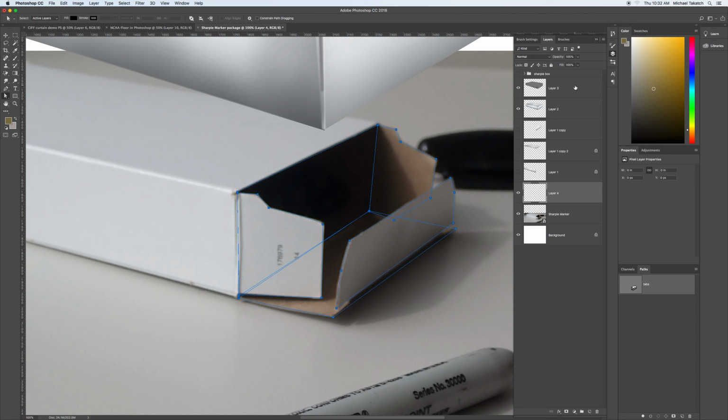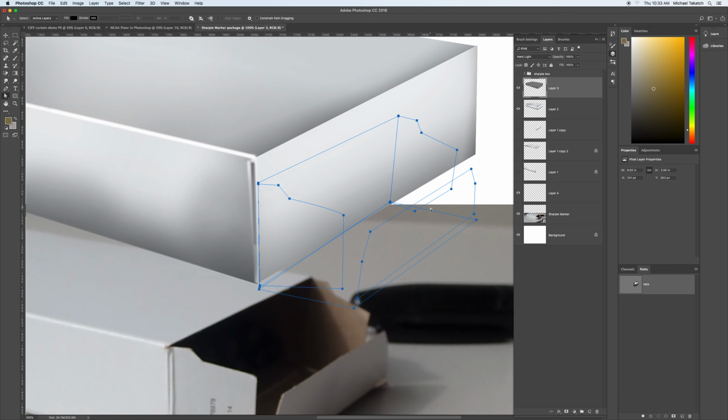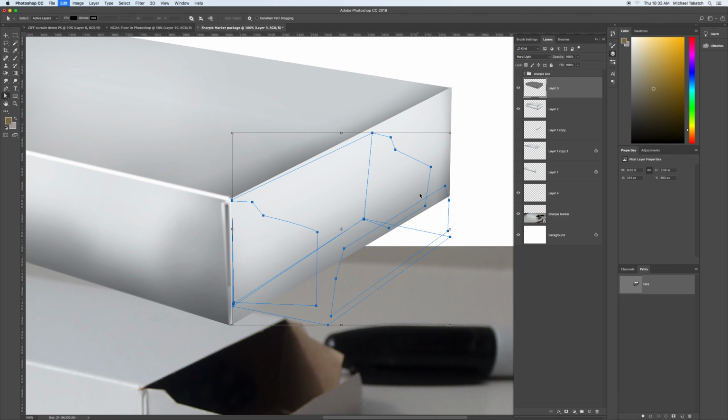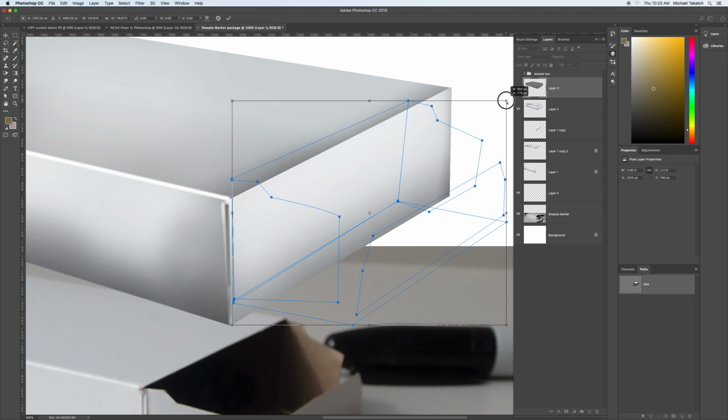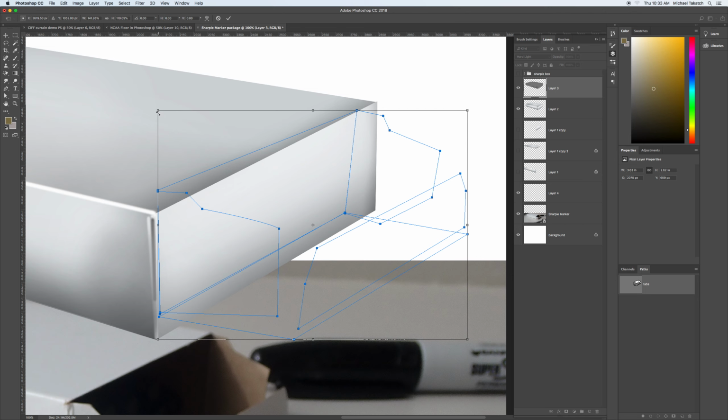So just working on a layer above this selection, since I did move this, I'm going to take all of the selection of all these paths when you move it. See if I can grab all of these guys here and just move this up. And I can even rescale it a little bit to fit into here, because I did move the box after creating this, so trying to build this part up.